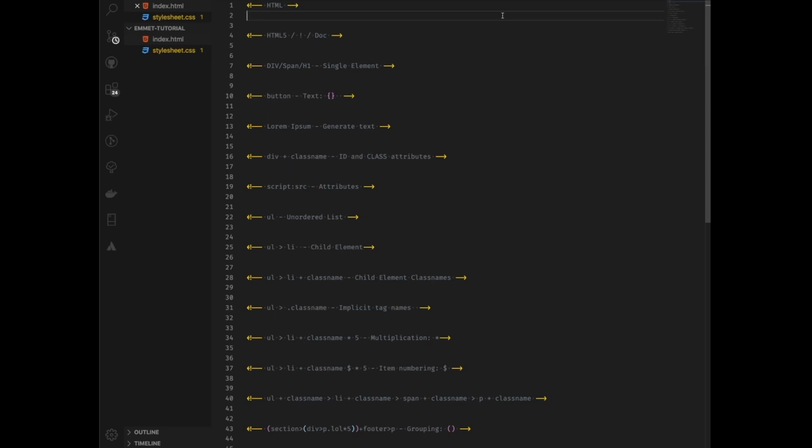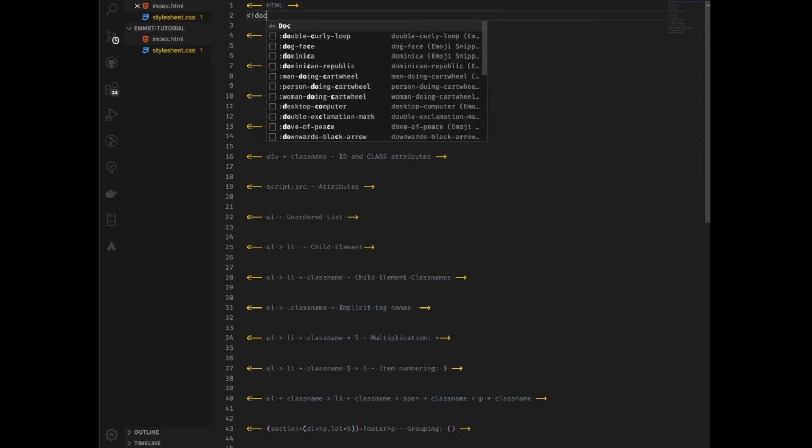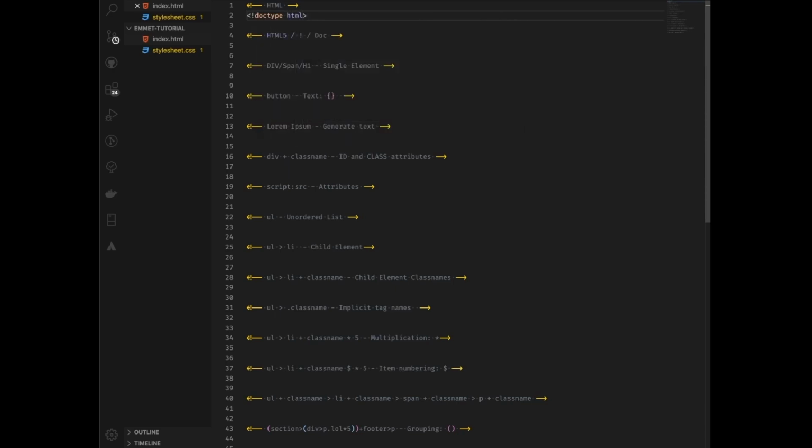And where better to start than by looking at creating an HTML website itself and the basic structure of a website. Now, the skeletal structure of an HTML website, you would argue, is a doctype. You want to start with that and you want to declare it as HTML, and that's fine. Nothing's changed. Emmet hasn't brought anything new there just yet.